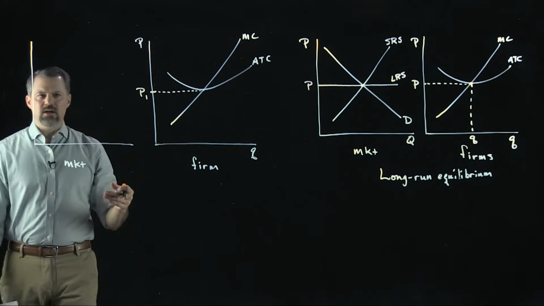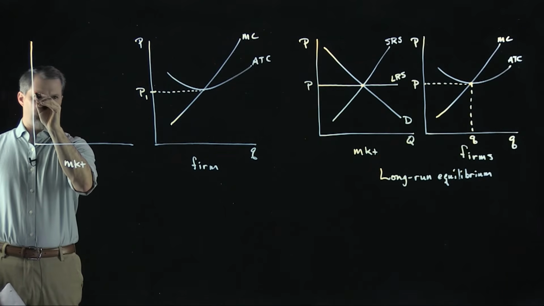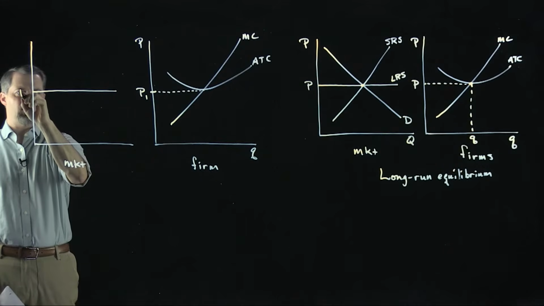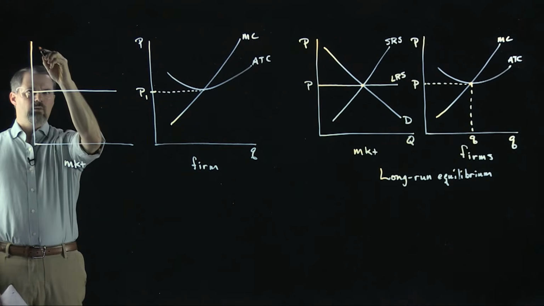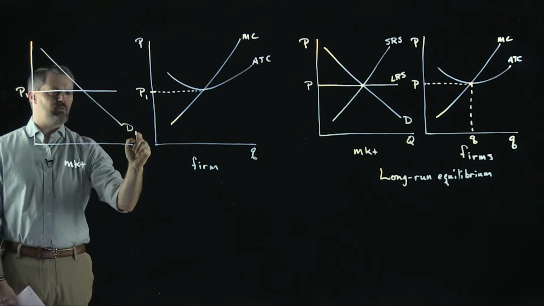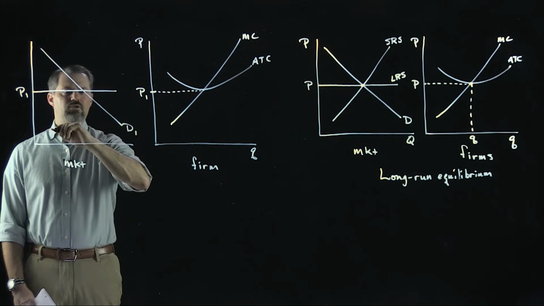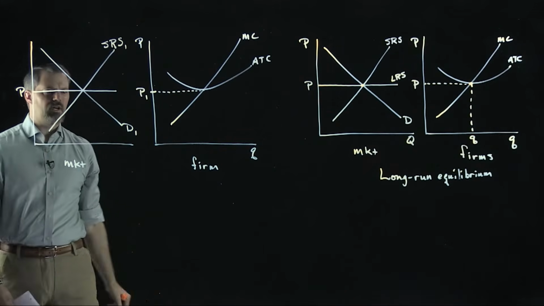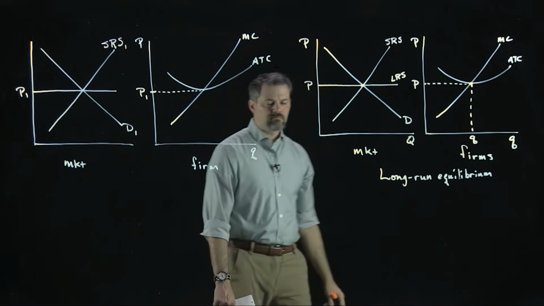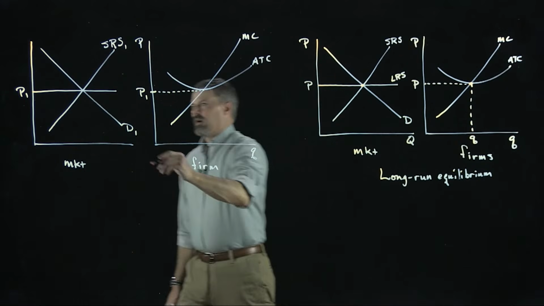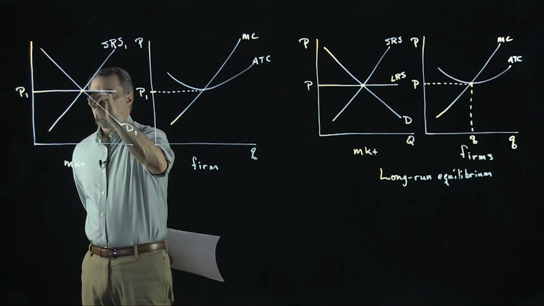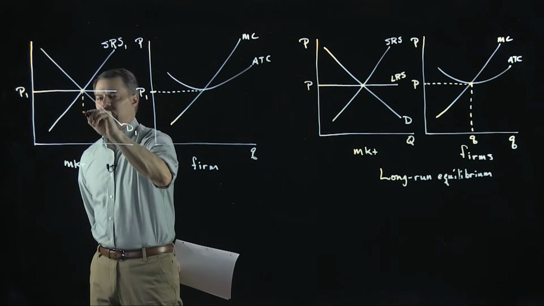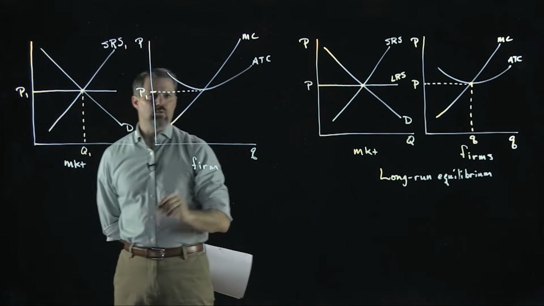Now over here in our market picture, we know that the long-run supply curve in the market is going to be horizontal at that price where the firms earn zero profit. So there's P1. We've got our market demand curve, we'll call it D1, it's going to shift. And we've got a short-run supply curve. We'll call it short-run supply curve 1 because it's going to shift. Our market quantity is going to be found by looking at the intersection of the market demand and market supply curve. So that happens right here. We'll call that Q1, big Q1.